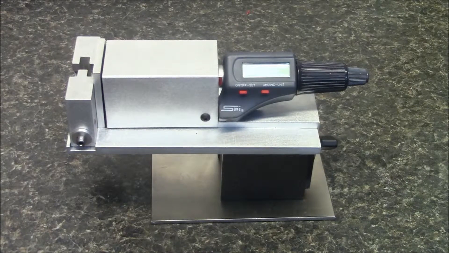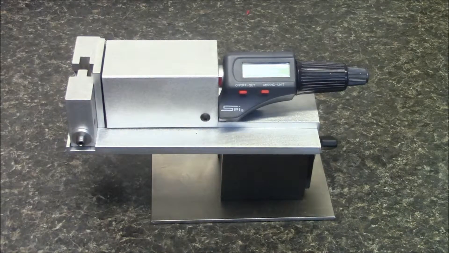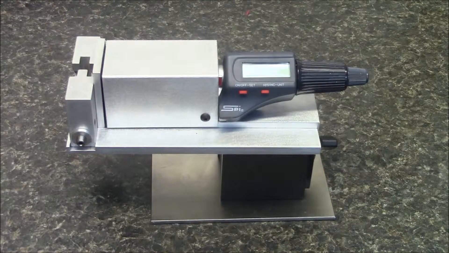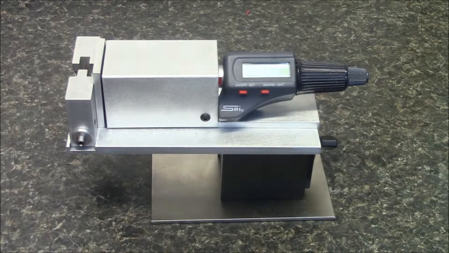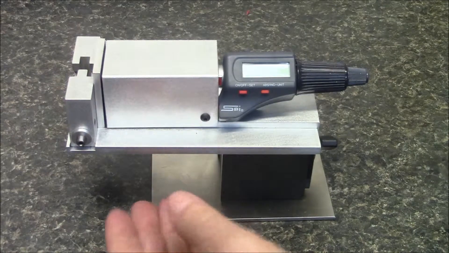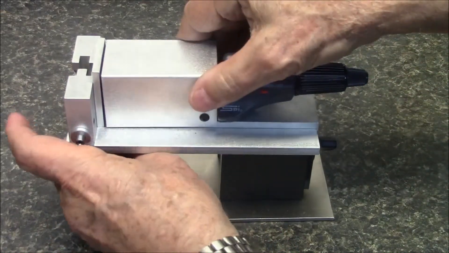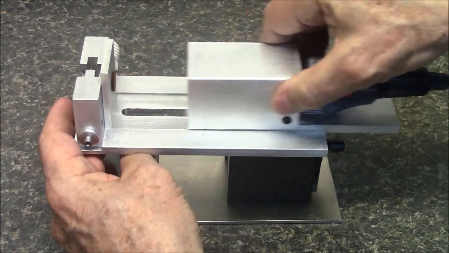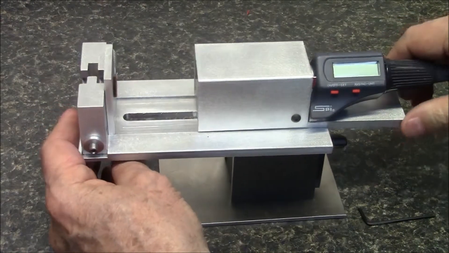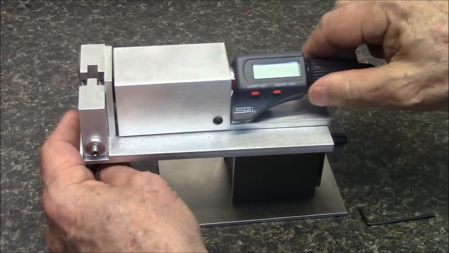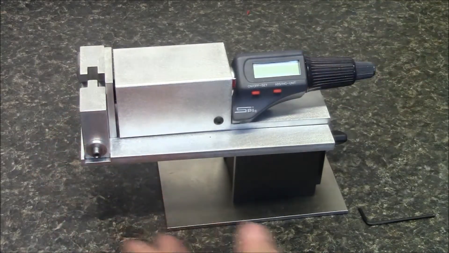Each static calibrator comes with a spare battery and instructions for changing said battery. The allen wrench needed to change the battery is located in a compartment above the holding magnet. And you access that by simply turning the knob, loosening it, and it will drop out here. Be sure to place it back when you are through.